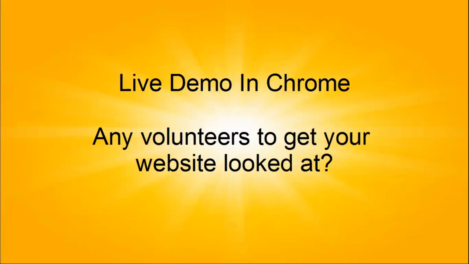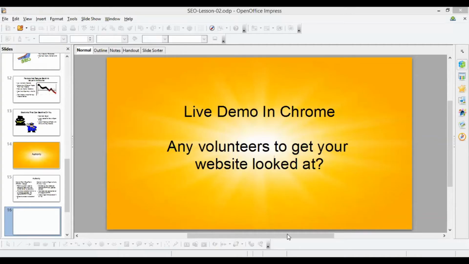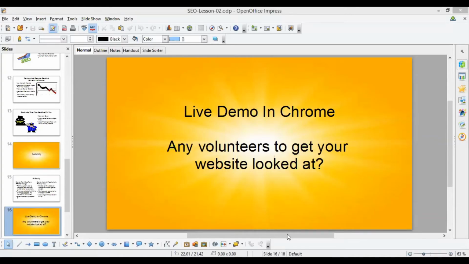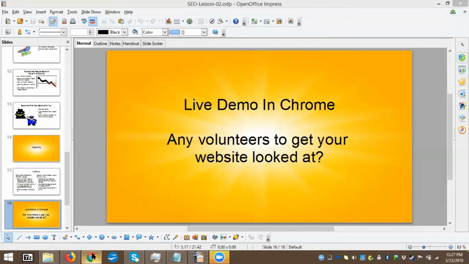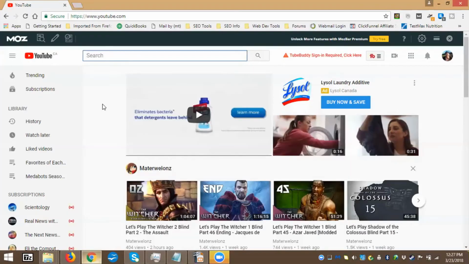So now what we're going to do is I'm going to actually break off into Chrome. So I'm going to actually change the screen share over to a desktop share so that you'll be able to see my browser. Now I'll be doing this in Chrome because that's the only browser I know of that the Moz toolbar works in. So we have about 3 minutes left. Do you think we can do this in about 3 minutes? We should be able to do it in just a couple of minutes.